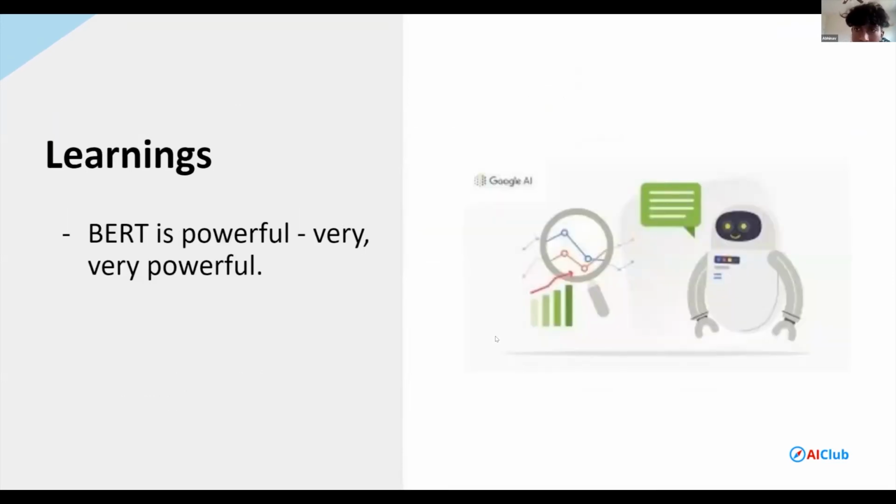And so, just some learnings from this presentation. BERT's powerful, very straightforward. It's true that the final approach we used wasn't pure BERT, right? It was also a CNN. There's a lot of other stuff involved. So to say that the only reason the model was successful was because of BERT would be unfair to the other developments in machine learning that made it possible.